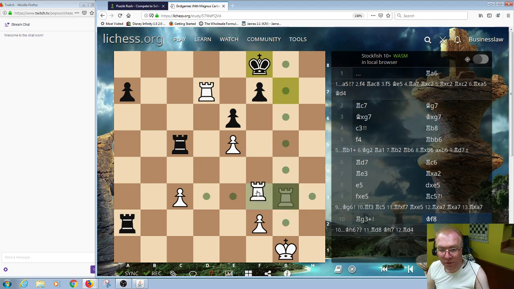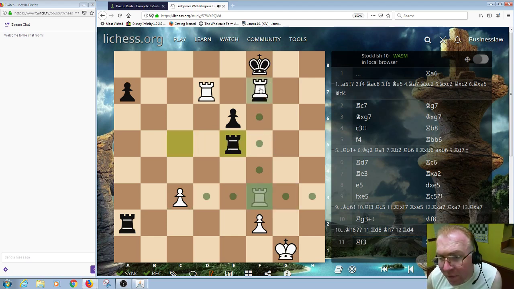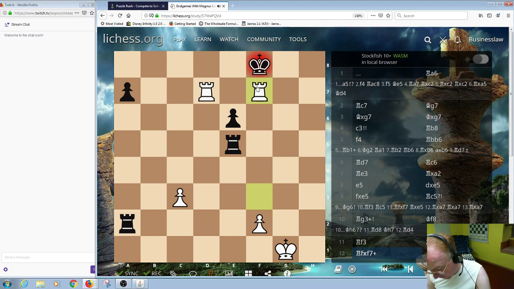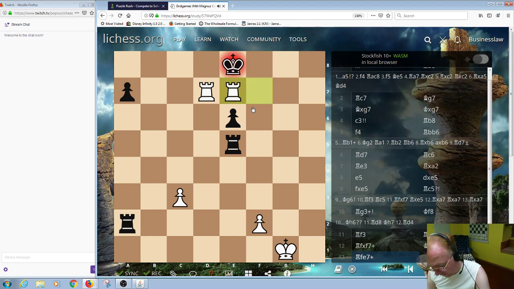Rook f3, rook c5. f takes, f takes. Rook on f takes f7. King e8. Rook f2. Rook f e7, not e2, f e7. King f8.